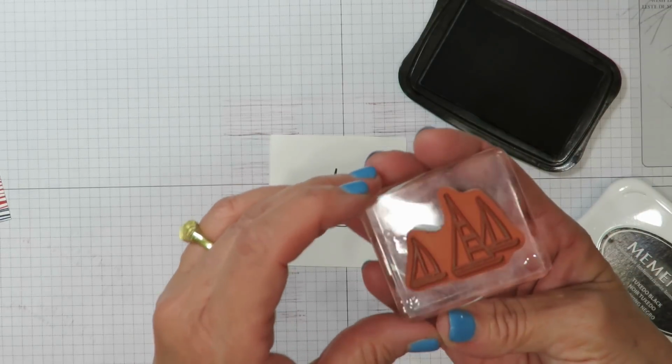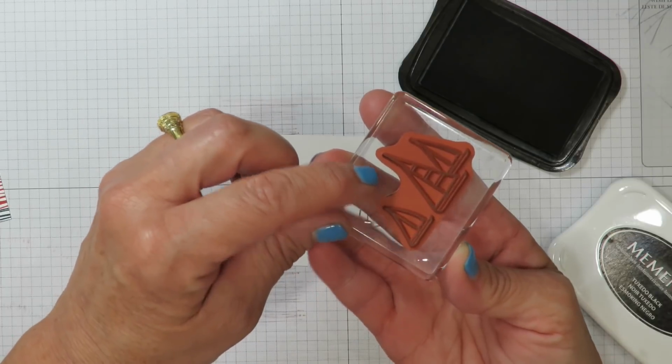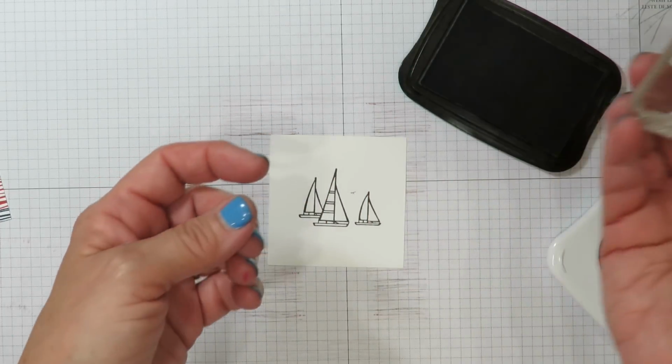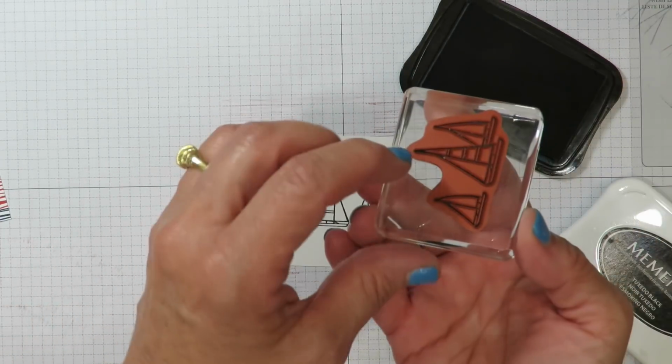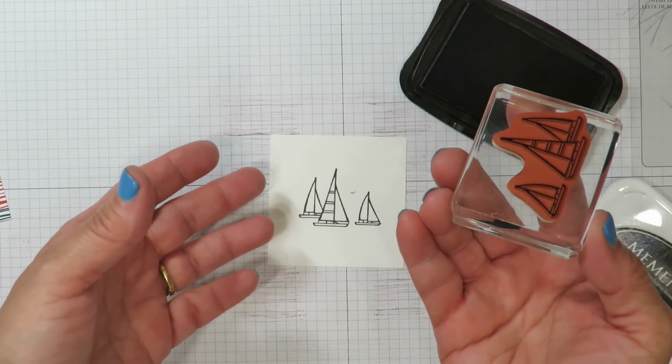Just another tip for you, if you're like me and you got a little bit zealous, you're going to see that I've got a little bit of excess ink on the edges from rocking it in the ink pad. So one thing you might see me do a lot is ink it and then check, because if I do have it there, I can actually remove it before I stamp my regular cardstock.